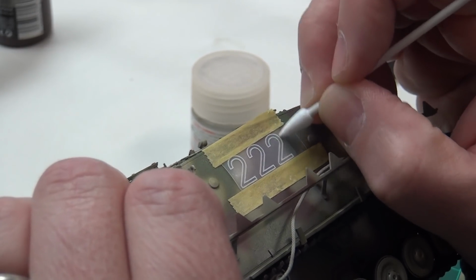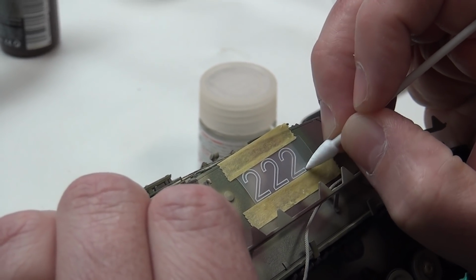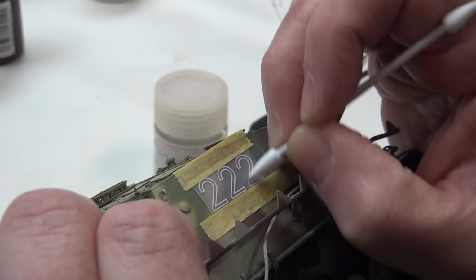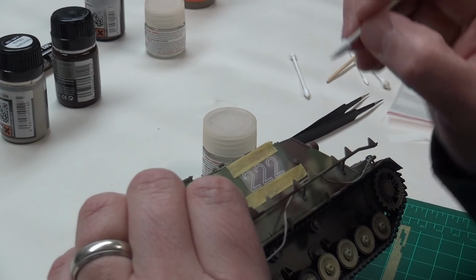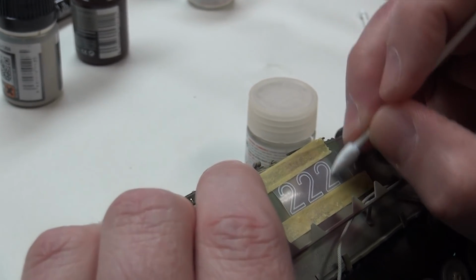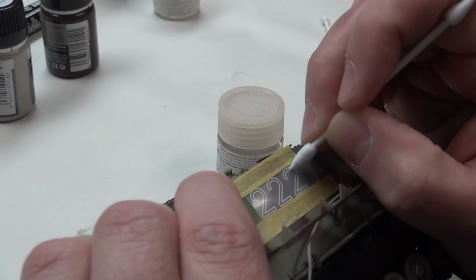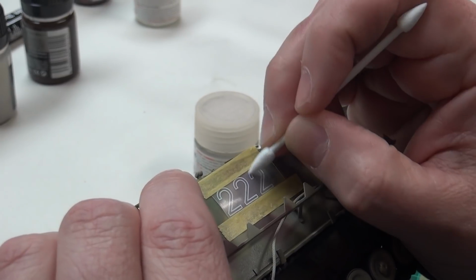Now, I think everybody would remember me raving about the beautiful cast texture on the side of this vehicle. And it is nice, but when it comes to putting a dry transfer on there, that can work against you, because you've got all of these raised ridges. And remember, I didn't put any gloss coat, so this is just straight on the paint. If this was a decal, obviously I'd put a gloss coat on it, and I'd use that Model Master acrylic one that I love so much, because it doesn't alter the underlying color. But one of the nice things about using a dry transfer is that you don't have to use a gloss coat underneath. I mean, if you have one, great, it'll probably stick a little bit better, but you don't really need it.